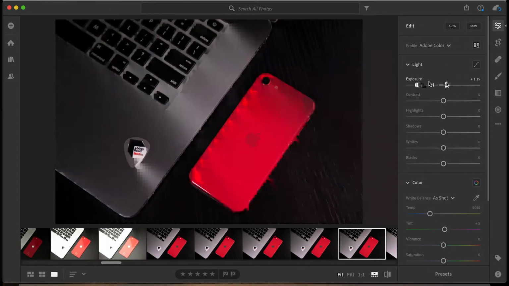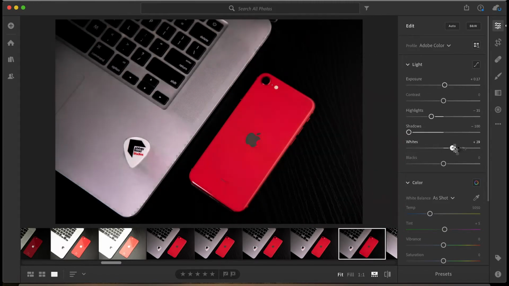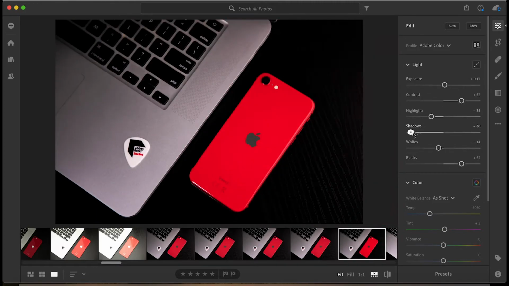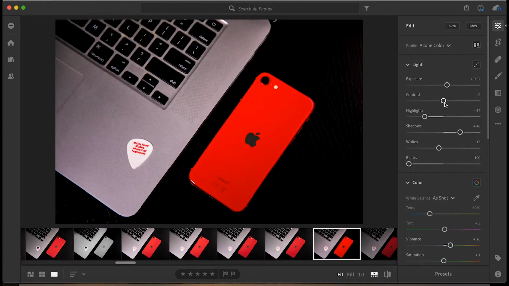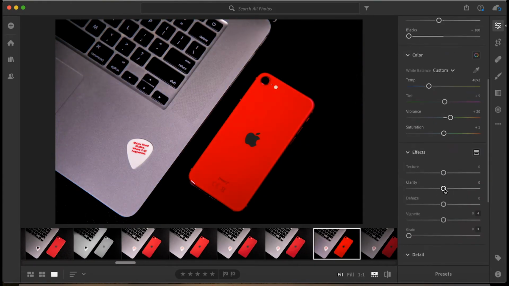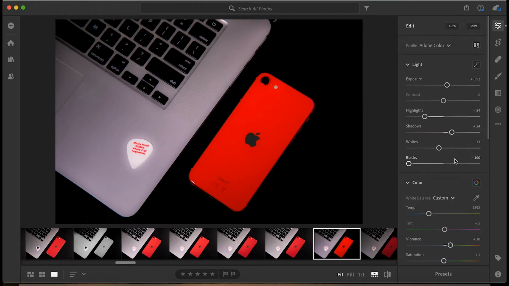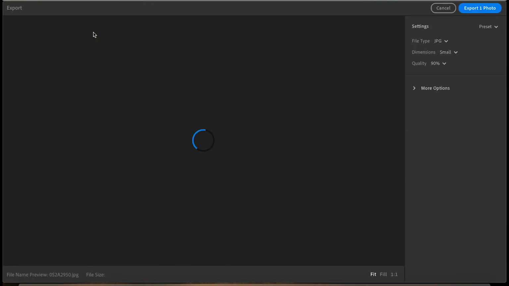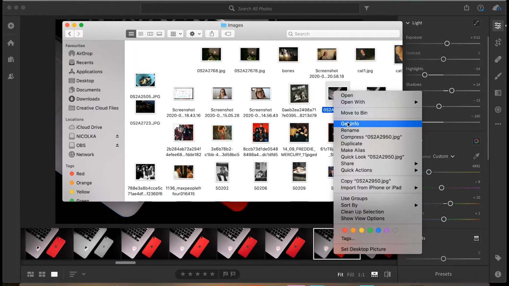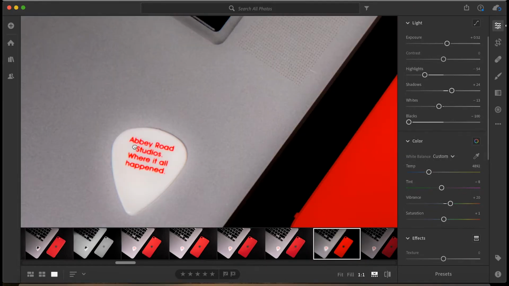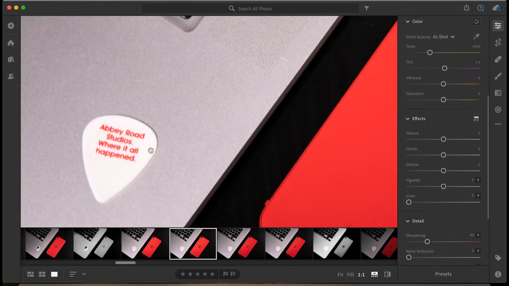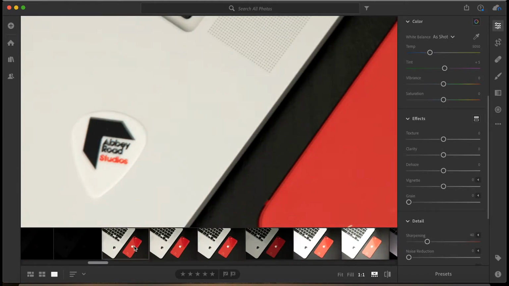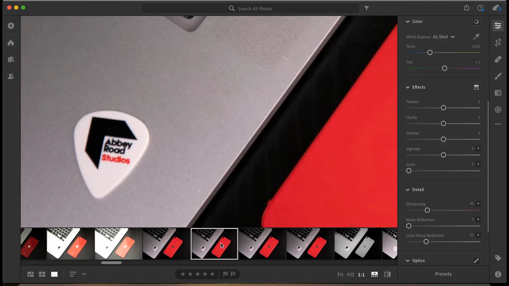I want to make this photo black and white, and the iPhone will be red. So basically, I want to have two versions, the color one, and then I'm gonna make a black and white one, and then in Photoshop I'm gonna put one over the other, and then I'm gonna edit. The main ingredient to success is to pick a photo which has even lighting.